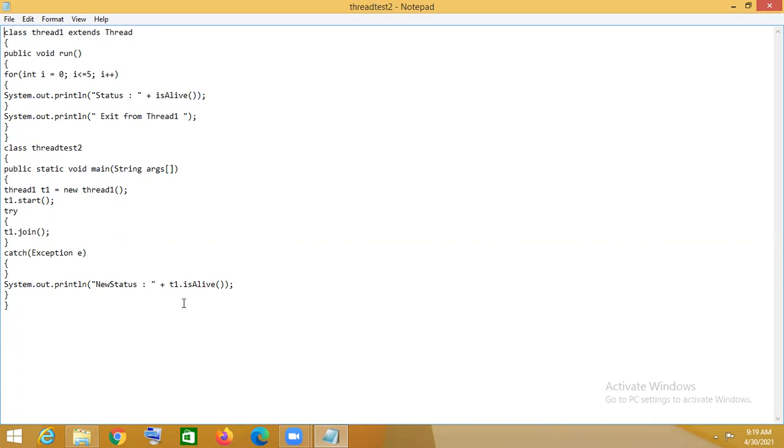When this statement is executed, we are calling the method using the local thread class object dot isAlive method, so at that time it will be shown as false, because T1 has already completed. Okay, clear?